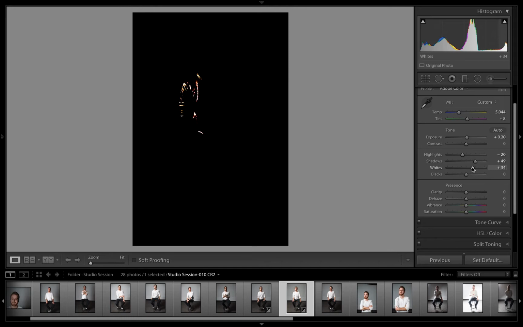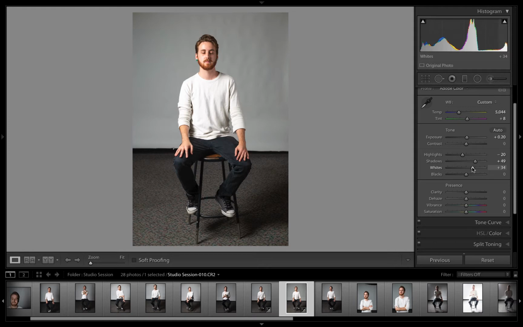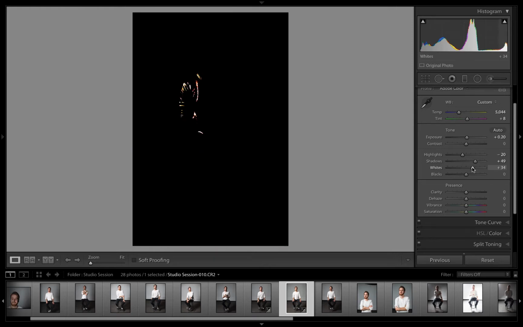And I don't want that to be pure white, because if I do, I can see when I take my finger off the Alt button, it's really blown out and really kind of lost. But sometimes if you have a detail in your image that you do want to be really bright, sort of a spectral highlight, you can bring that over.